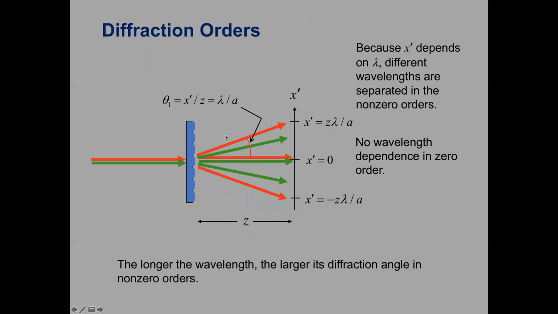One last thing before we do that higher order approximation: something that's useful besides just the position on the screen is also the angle that the bright fringe makes with the center of the diffraction grating. That angle can be given just from what we've already computed. Here, from the small angle approximation and trigonometry, that angle will be x prime over z, the opposite and adjacent sides of this triangle. Plugging in and getting things to cancel, it is just the wavelength of the light divided by the spacing between the slits.